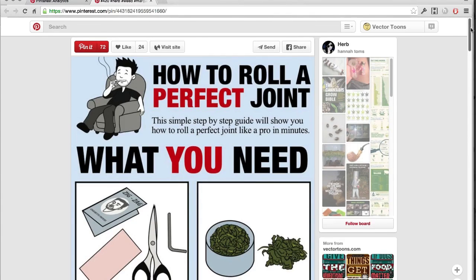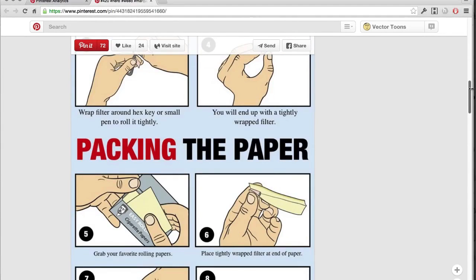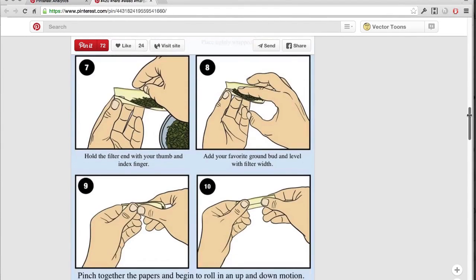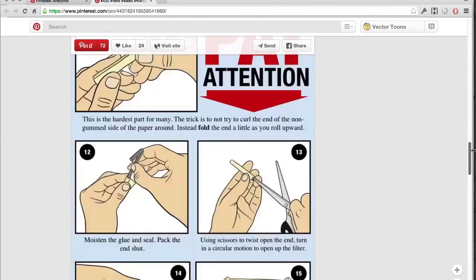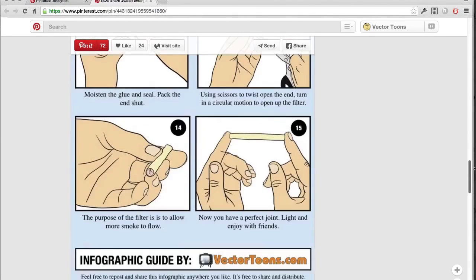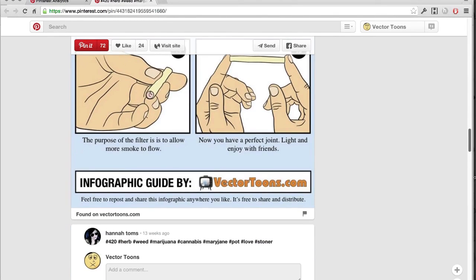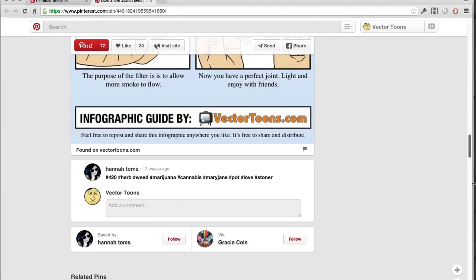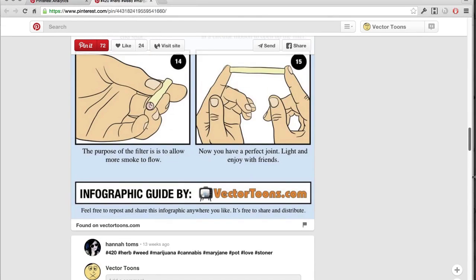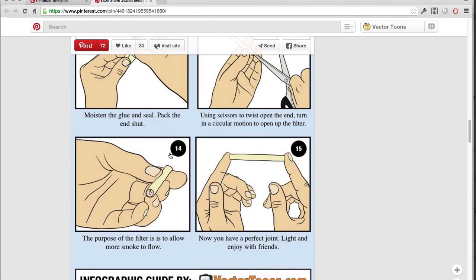I did this infographic once years ago called "How to Roll a Perfect Joint," and so we had our artists draw this up. The pot counterculture is pretty heavy, and people love to share this kind of stuff in that world. So we just created this kind of airline-style instruction card on how to. Well, and it's a huge mainstream topic now with the legalization and all that too. Exactly, right. So this has been shared thousands of times on Pinterest, and this links back to my website.